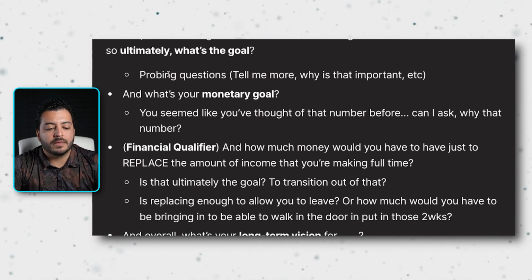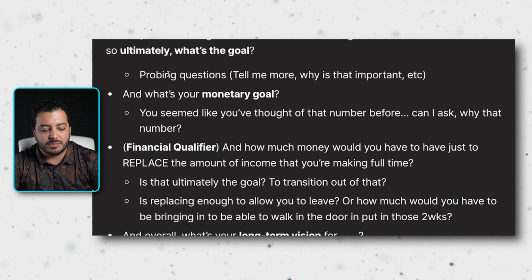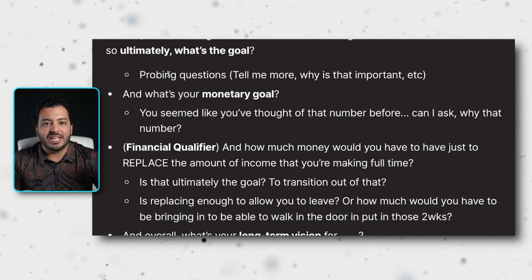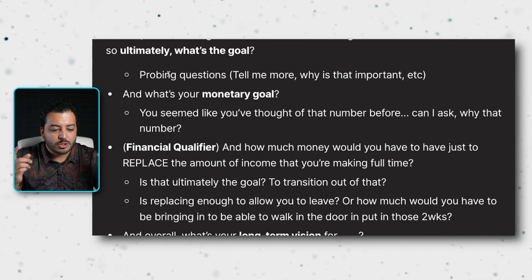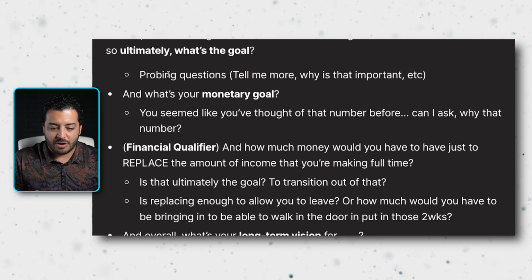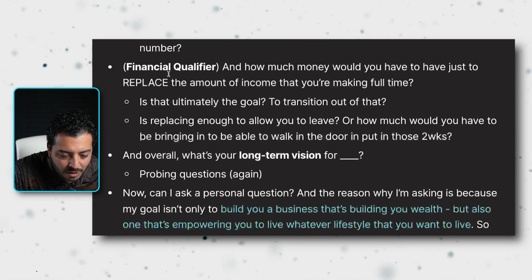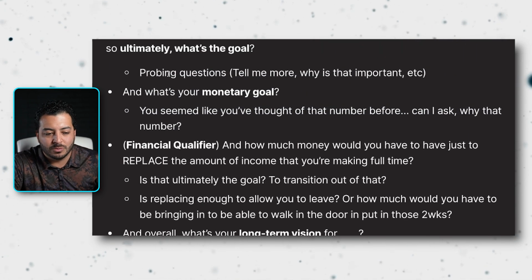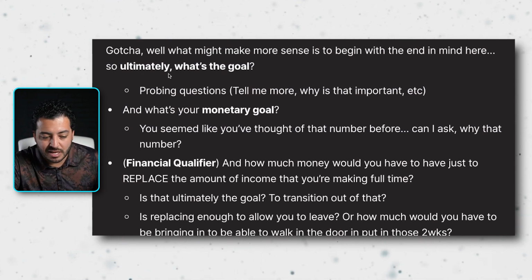So it's going to be very dependent. Again, that's why I don't give specific scripts. If we just give you a copy and paste script, you don't know where to go if they get you off track, right? You want to be able to think and act in the sales call. When you're on a sales call, you don't want to be looking at your script and wondering what part of the script you need to be at, right? That's not how you handle a sales call. Will you do that for the first handful of calls? Probably, because you've got to get the reps in.